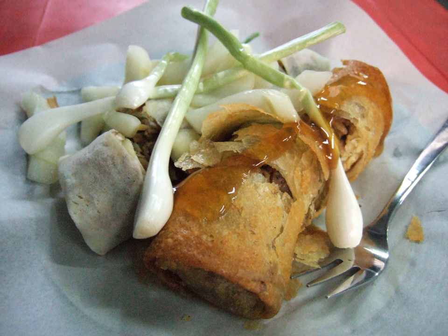Spring rolls were a seasonal food consumed during the spring, starting as a pancake filled with new season spring vegetables — a welcome change from the preserved foods of the long winter months. The recipes, both fried and fresh versions, were brought by Chinese immigrants from the Fujian province of China to Southeast Asia, and became popular when they settled in Indonesia and the Philippines.